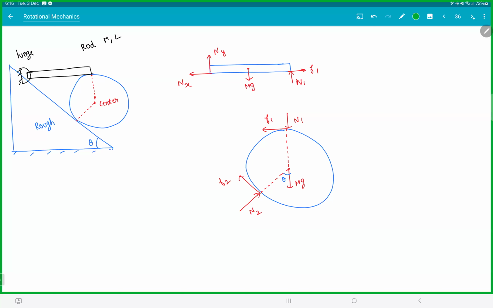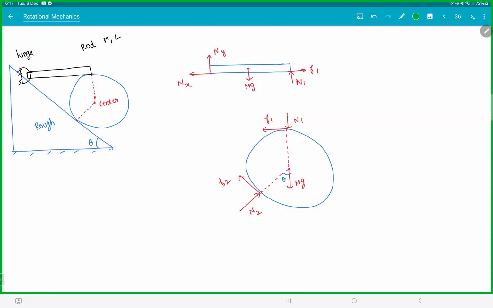You should get this. Now try. I'll give you 2 more minutes. If you have messed up the FBD, then there's no point. You won't be able to solve anything going ahead. So your FBD must always be proper. And remember, don't write F is equal to mu into N. It is not slipping, so there is no guarantee frictions are maximum. And mu is not given anyways.